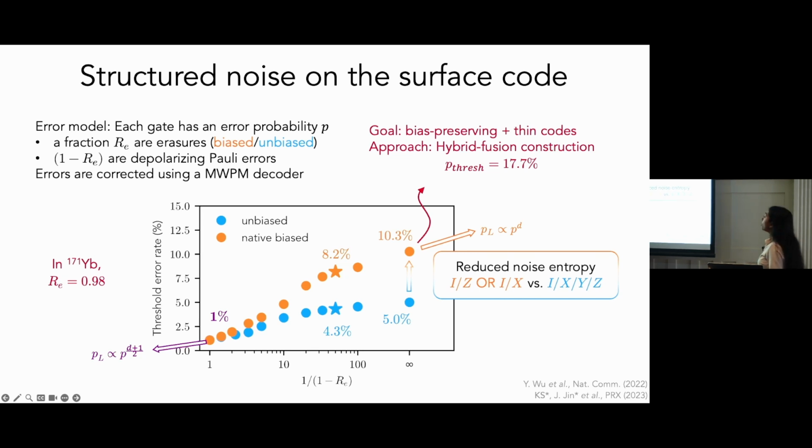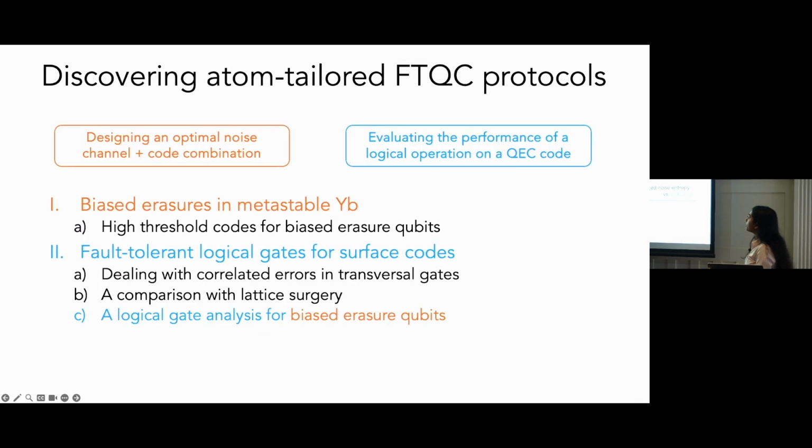But this is called the hybrid fusion construction. And what it involves is adaptive fusion circuits and also some post-selection of resource states. Again, I think Shruti had talked about this last time at Koji. But the takeaway from this is that we get even higher thresholds of 18% for this construction. And we also get the ability to use thinner codes with reduced overhead at high bias. So that's really nice. So this brings me to the end of the first part of my talk, where I've explained what biased erasures are and hopefully shown you why biased erasures are good in error correction for certain codes.